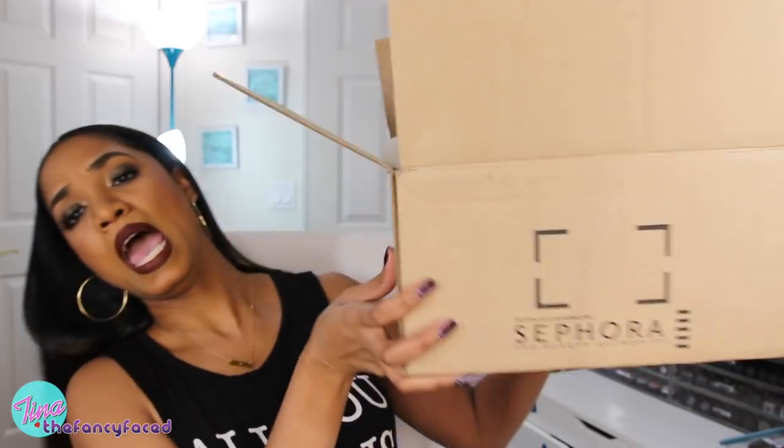I did pick up quite a few hair products, so I'll go through those first since they're the larger items. Here is my heavy box of hair care products. I didn't go for skincare this year — normally I would, but the skincare products I've been enjoying aren't available through Sephora. I can share those in a skincare video later. My skincare regimen is very simple — it's like three products and I'm done.